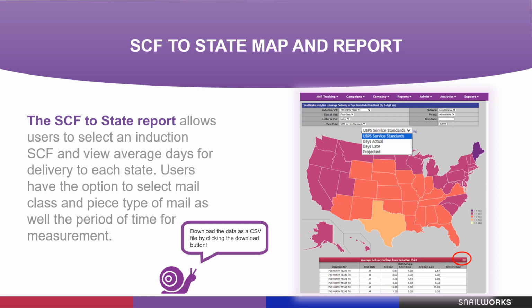Then on the right-hand column, the first box you'll leave as is for long distance, but in the second box, you'll select the drop-down for the number of weeks you want included in your sample. And then finally, there's a mail date field. If you were getting that projected delivery date report, you could put your mail date in there and you'd know what day to anticipate state by state that your mail would be delivered.